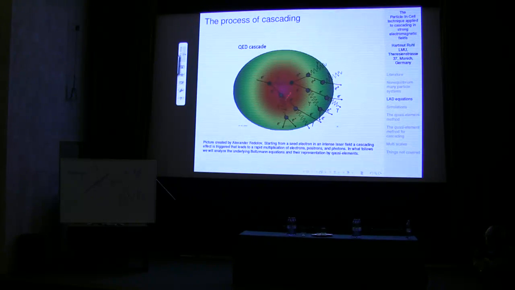And from there on, we have the emission of radiation, and that yields a photon, and if that photon is energetic enough, and the field is strong enough, we produce a pair, a plus and minus. Those particles will accelerate in the field again, and they will radiate again, and so we get a kind of double chain or avalanche process. And if the laser in the background is strong enough, it will drive the process. So it will generate more and more photons and pairs, up to a point where the conditions for the process to sustain no longer hold.